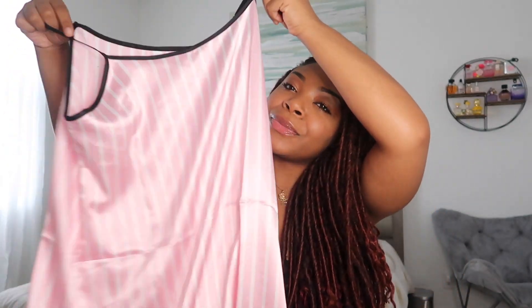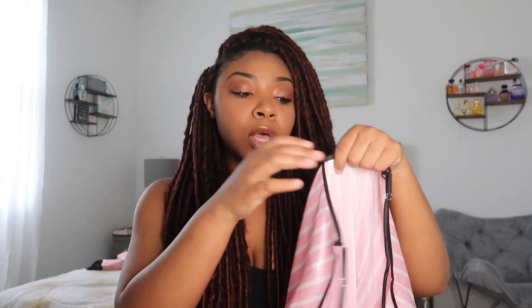Next I have this dress. This is very pretty — it reminds me of Victoria's Secret. I got this in a size large as well. I really like dresses at nighttime too because again they're very airy, flowy, and super comfortable to sleep in. It's definitely simple with a bit of elegance. I have a lot of videos about Victoria's Secret Pink and Bath and Body Works, so definitely check those out. But yeah, this one is super pretty and I love it — I always order a size up with my sleepwear.